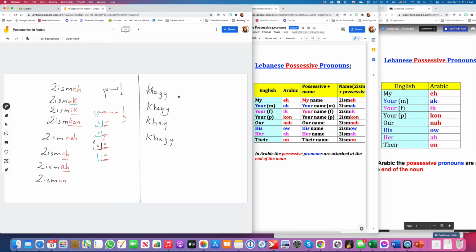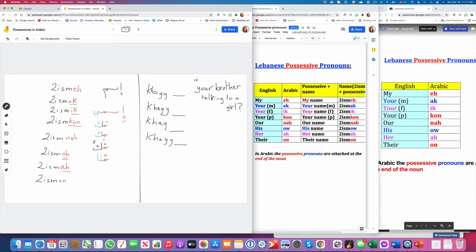And let's try an example. So I want to say khay, and the possessive is going to be here at the end. And I'm going to say your brother. But this time I'm talking to a girl. What would you put?